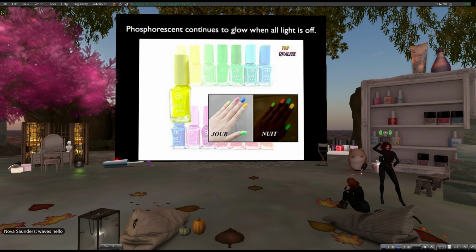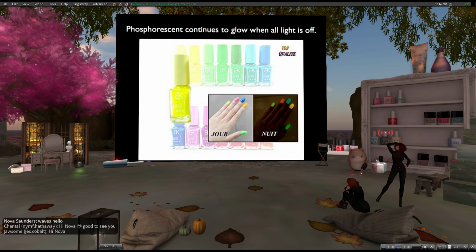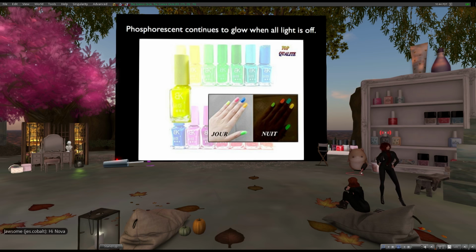And there's even another kind that's, instead of being fluorescent, it's phosphorescent. And the phosphorescent will continue to glow when the light is off. It doesn't need ultraviolet. You expose it to visible light, the chemicals absorb, they get excited into what's called a metastable state, and then they slowly drop down from that metastable state, giving off light of a lower energy than the excitatory light. So you put it in visible light, and then you go into a dark room, and your nails glow.